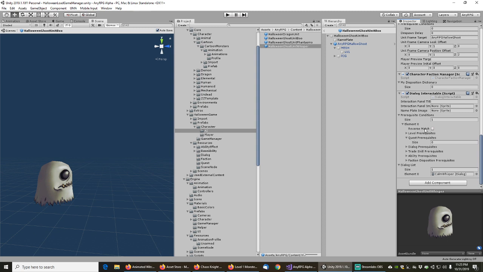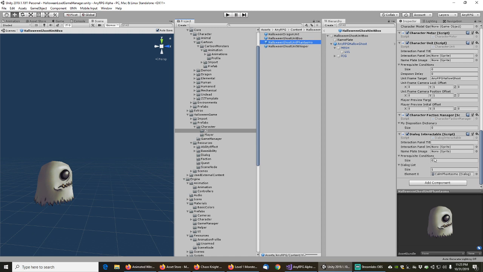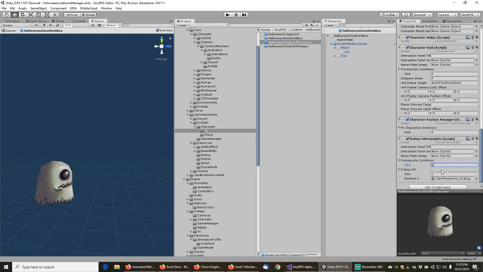The prerequisite condition for this is that you are on the quest Calm the Ghosts before this will show up, so I need to make that a prerequisite condition for this one as well.